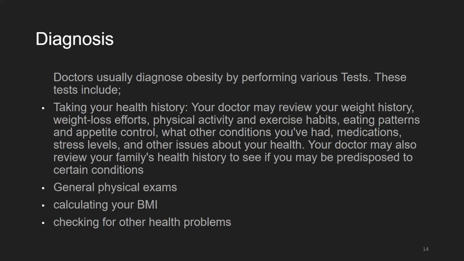Okay, we're going to diagnosis. Doctors usually diagnose obesity by performing various tests. These tests include taking your health history. Your doctor may review your weight history, weight loss efforts, physical activity and exercise habits, eating patterns and appetite control, what other conditions you've had, medications, stress levels, and other issues about your health. The doctor may also review your family's health history to see if you may be predisposed to certain conditions. Also, general physical exams, calculating your BMI, body mass index, checking for other health problems.